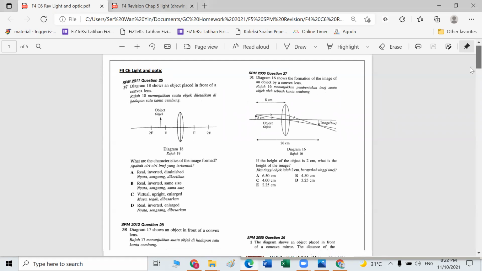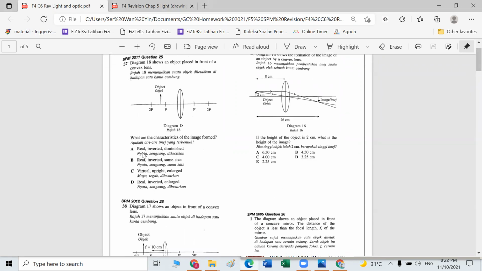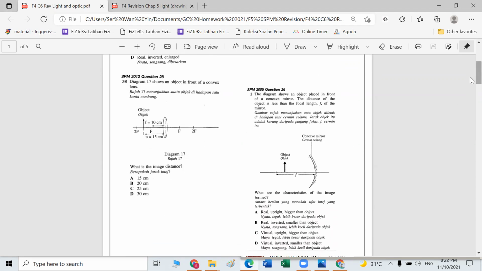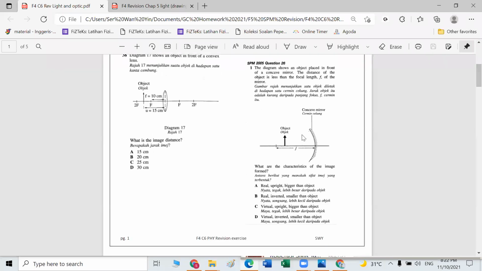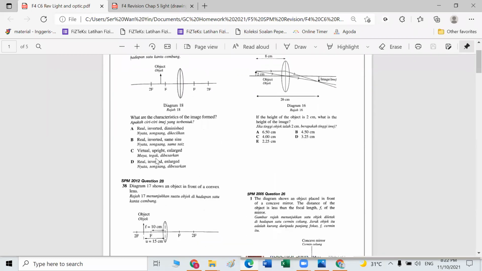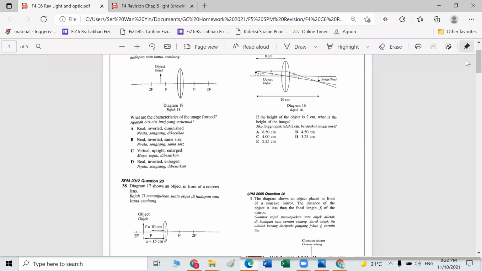I really had to memorize the formula, okay, but memorizing the words in characteristic was really hard for me. But you can see, no matter lens or mirror, they will ask the characteristic of the image. So I have my own way. I just use a 3-letter KFC. Then I can determine the characteristic.